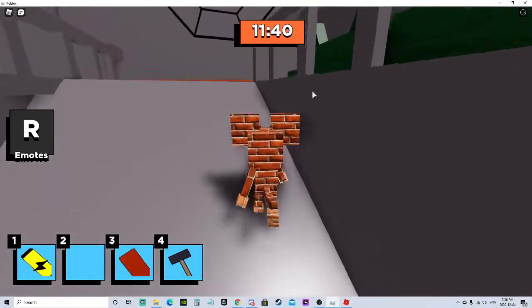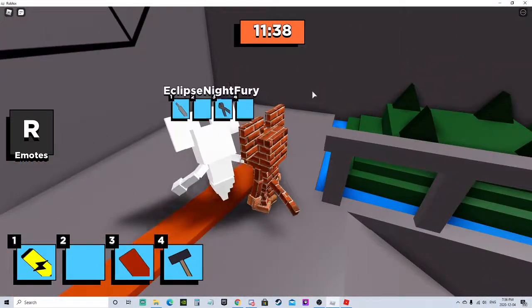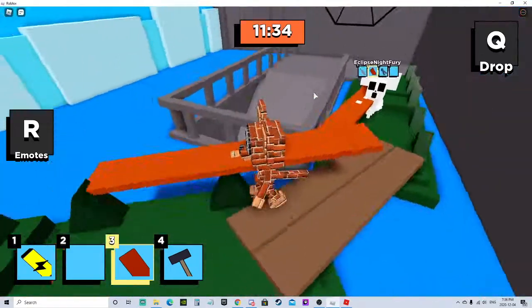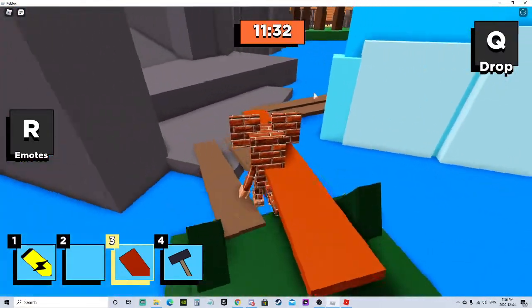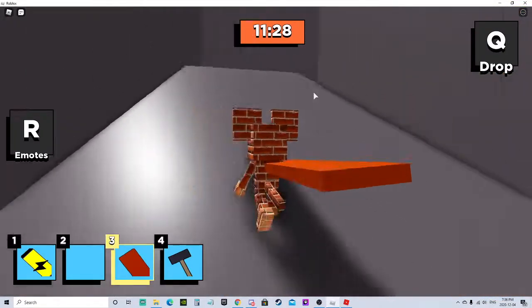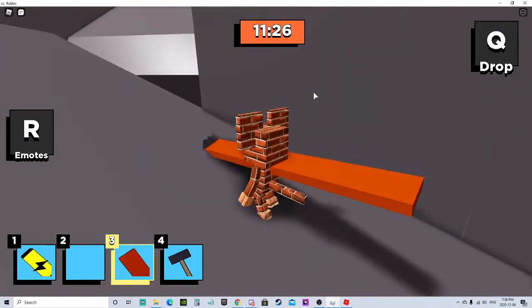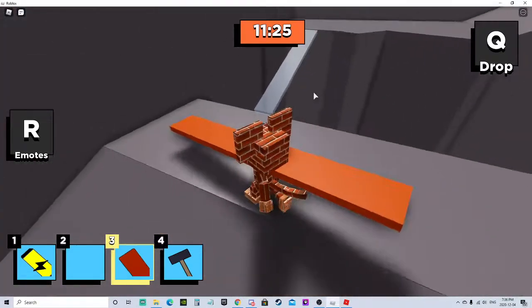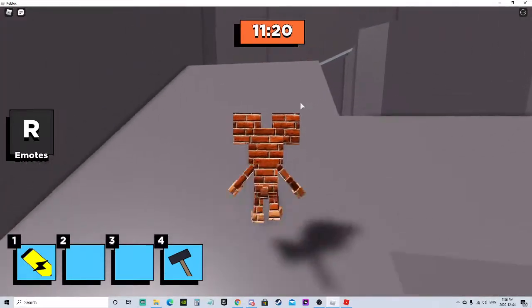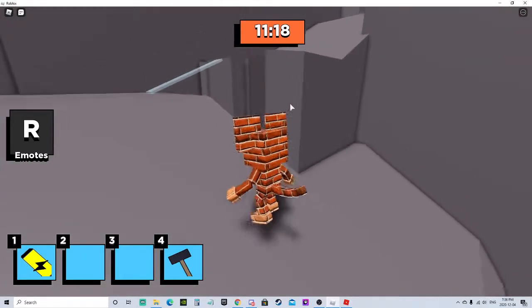So there's the battery. Okay, he can grab the plank. Wow, we need a lot of planks for this. Ooh, okay, well then. I think we need to find an item that we don't have yet. Alright. I hope he doesn't fall, because you don't want to fall at this part.